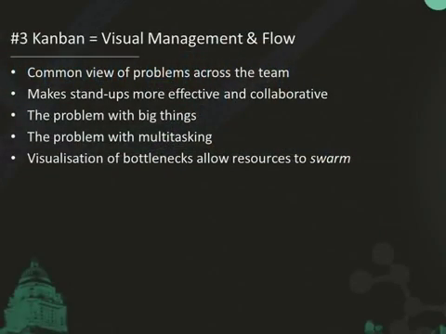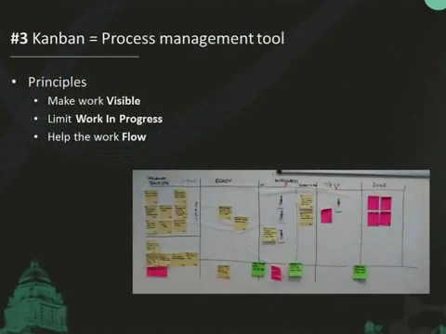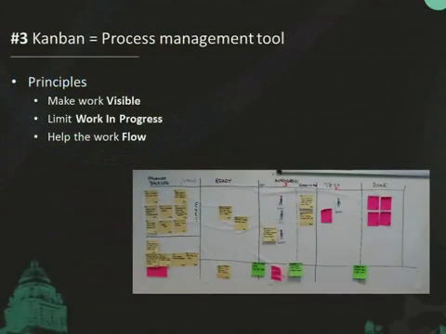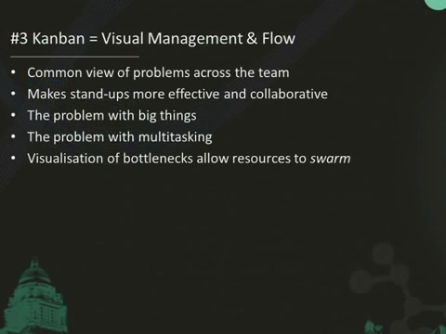So the idea is that you limit the amount of work each person has. If you look at that Kanban board, there's effectively in progress, which is dev and design, and we limit the number of items the dev guys can have in progress to 3 in this case. They can't start any more work until they get to done on the work they're working on. Again, it comes back to the problem with multitasking. Most people know the problems with multitasking: you take on lots of work, you don't get anything finished. The Kanban approach explicitly limits that from happening.